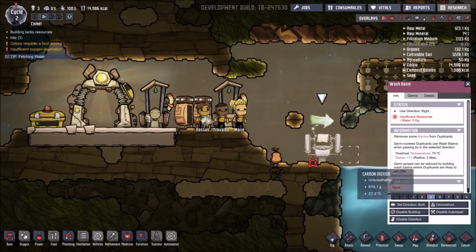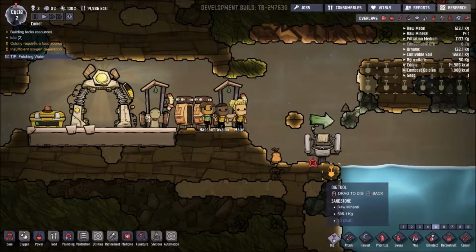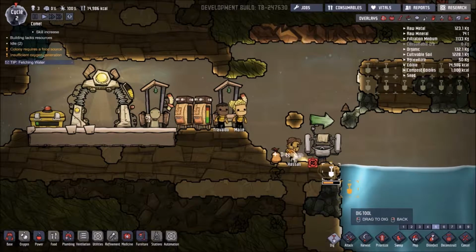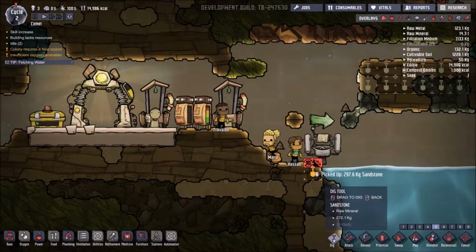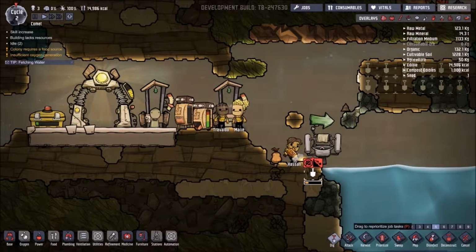I don't know what I'm doing. Should I dig under it? I think, maybe. Maybe not. We'll see in a second. Oh, someone's leveling up. Okay, dig. Oh, it's going to fall. Is it? I don't know. Let's build one more and let's see if this works out.